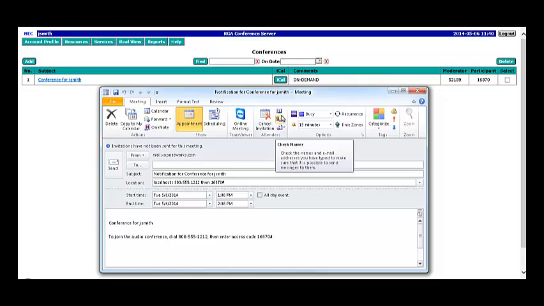Note the number of ports, 8, was set on the scheduling page, and the number of participants should be limited to that number. Adding recipients here does not affect the number of reserved ports on the conference bridge. Also, changing the date and time from the email client does not change the settings at the conference bridge. Once the recipients have been added, send the invitation like any other meeting invitation.